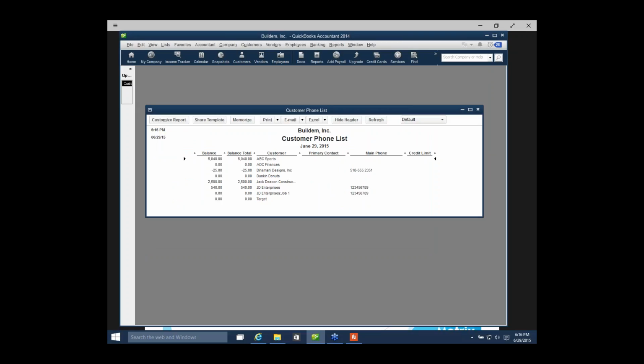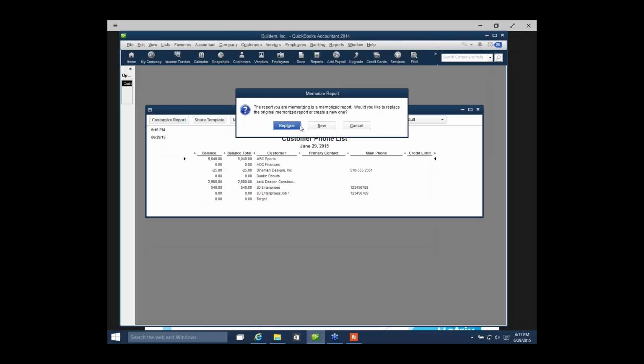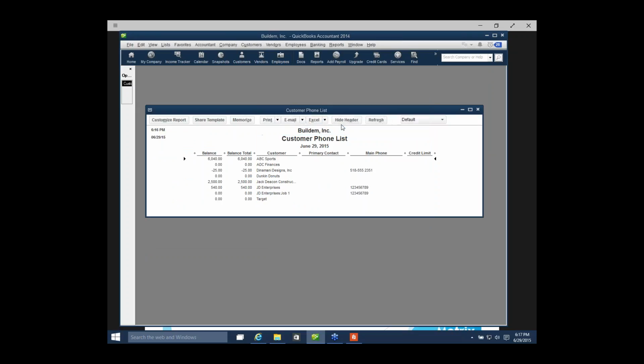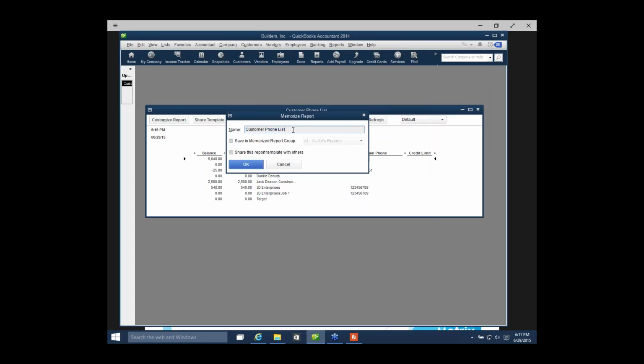All right, we changed this report. So what we're going to do is we're going to memorize it as is. I would like to replace it. But my boss wants me to memorize it. So we're going to make a new one. And this one will be the customer phone list.